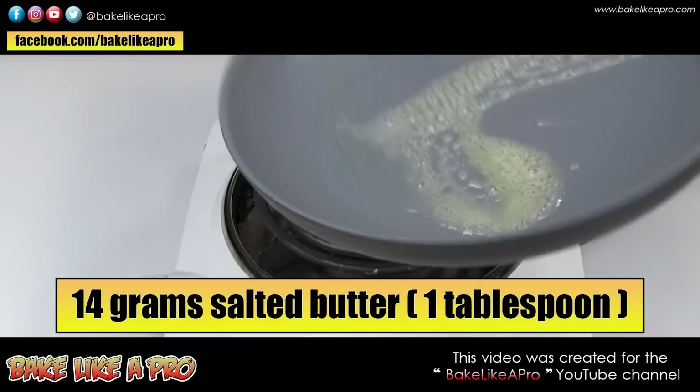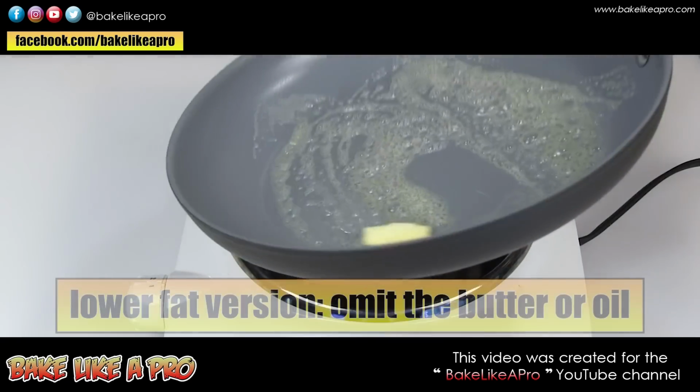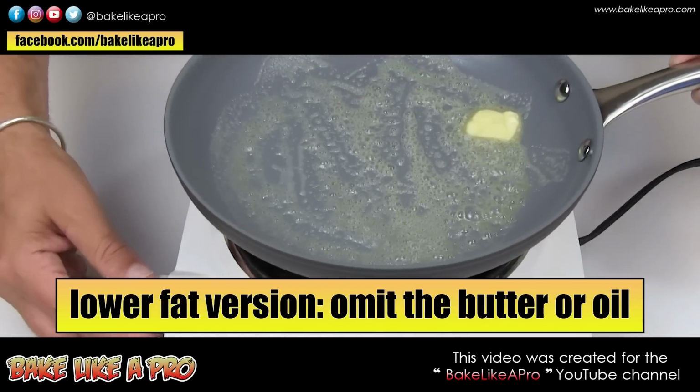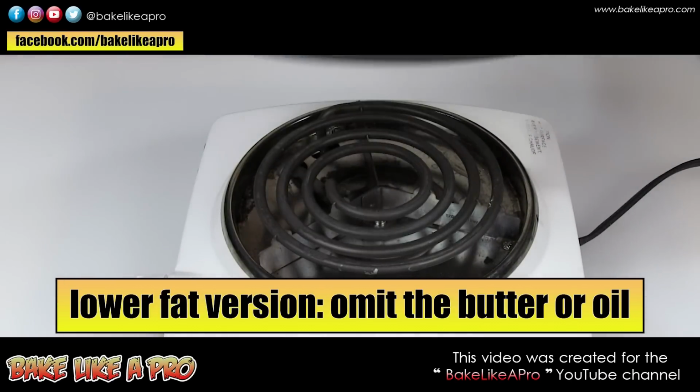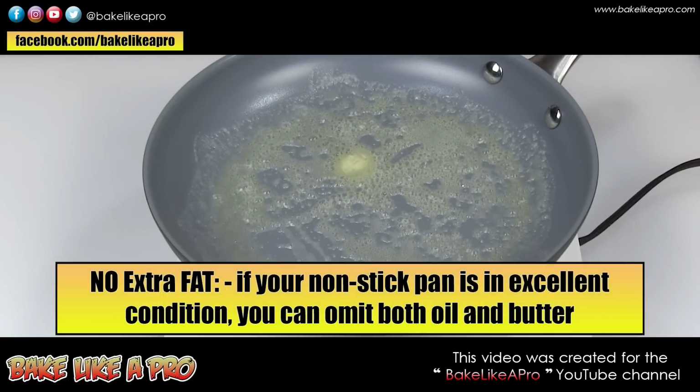And what I want to do now is I just want to get this all nicely heated up. I want to cover the pan so that it's evenly covered. I'm going to actually turn my heat right off right now because I don't want to burn my scrambled eggs. Okay, that's good.